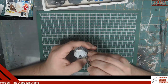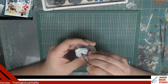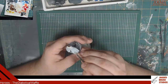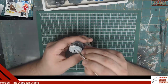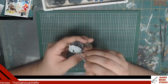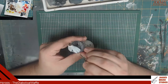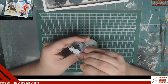So we're highlighting back our white, bringing it back to more of a natural white, but we're not covering up all that blue. Working with some thin Spaceship exterior. And if you thin it enough, it almost acts like a glaze, and you can cover up some of the blue and still have blue color show through. So make sure you thin it well.